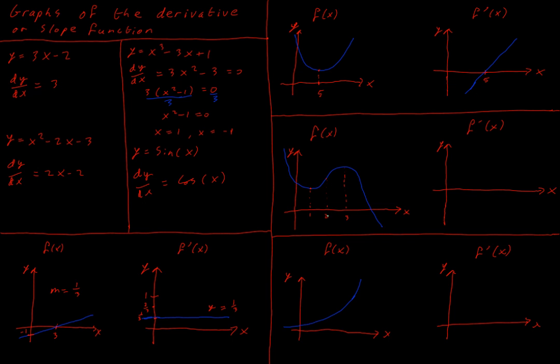Next I have a cubic, but what type of cubic is it? Well, as x gets larger, my tail goes downward. So this is a negative cubic, so I'm going to end up with a negative quadratic derivative. And I know that its root should be at the minimum and maximum point, and its own minimum or maximum should be at the point of inflection. So let's draw in 1, 2, and 3.